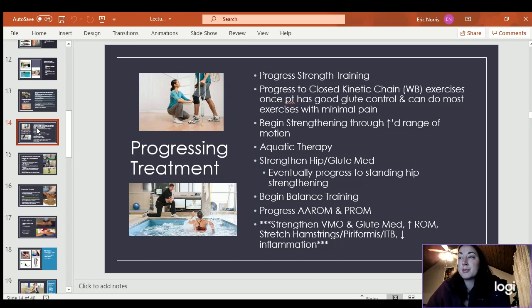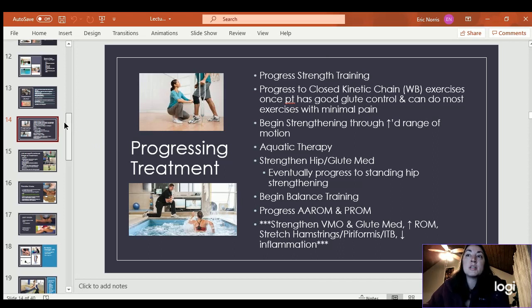So in general, the little asterisks at the bottom are just in general our focus of treatment. Of course, is passive range of motion, so increasing extension and flexion, but extension first is our priority, then flexion. Then strengthening the VMO and the gluteus medius, that's priority in supporting the knee. Stretching the hamstrings, piriformis, IT band, and then addressing the inflammation. Those are kind of our priority. And as we progress treatment, we go more and more towards functional training with support and with modalities and guidance so that they don't re-injure the leg.